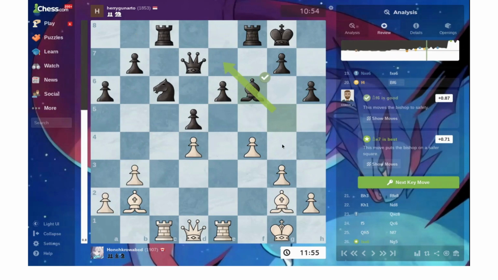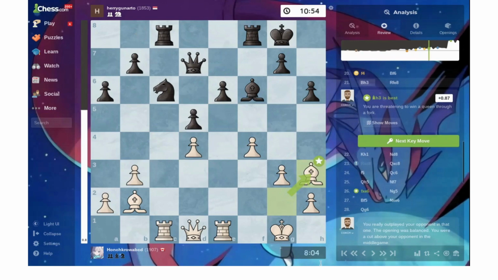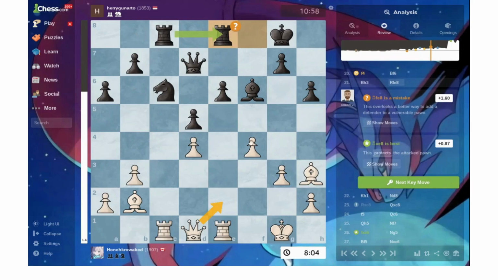Then I wouldn't really have anything, so yeah, it took me 4 minutes to make a move here. You gained 10 seconds, so I was at like 7:54. Yeah, it took me like 4 minutes to make a move. But it was the best move, so yeah. Then after he did this, which is a mistake apparently, I played this dumb move.